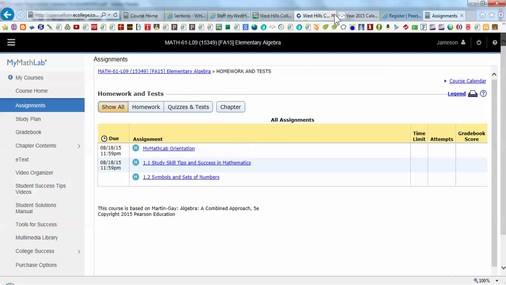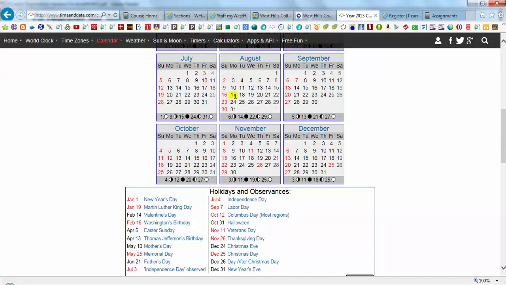Now, as for important dates, today's the 17th, and you need to get started on your work. If you don't get started on your work within the first 3 days, I can consider you a no-show. So I'll actually give you a little bit more time because I'm going to start working on no-shows on Friday, but there's no reason for you to wait. Then you'll have 14 days access. Those 14 days will allow you time to work on the course even though you haven't technically paid. And they will allow you to, if you realize that you're still not prepared for this course, drop out and still get your money back, as far as I understand.